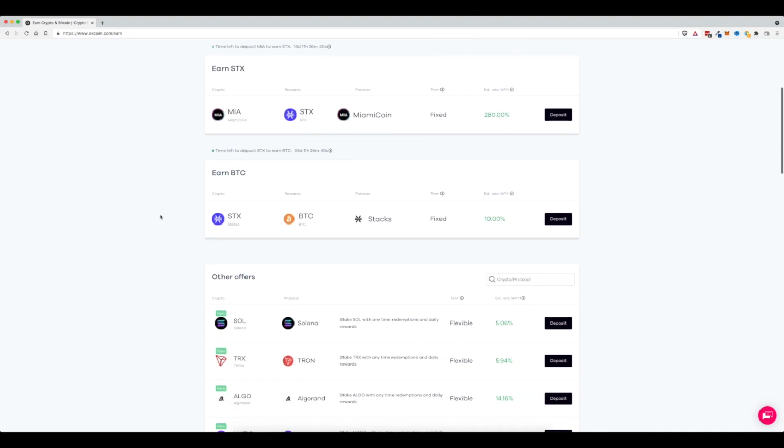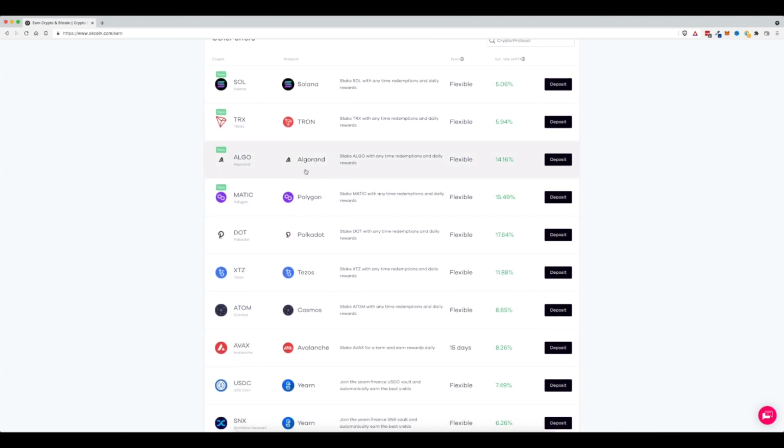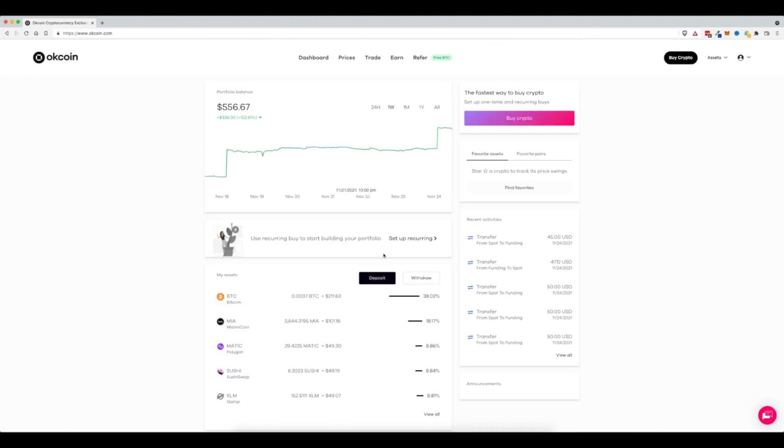So if you are going to deposit some funds in one of these accounts, like let's say you had some Algo or some Polygon MATIC or some PolkaDot, you could deposit your funds today, put that $100 in, get that free $50 in Bitcoin, and then get these extra rewards, it just makes sense. And that's really all there is to it. It's super simple to get started today.